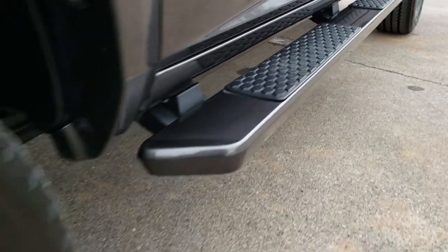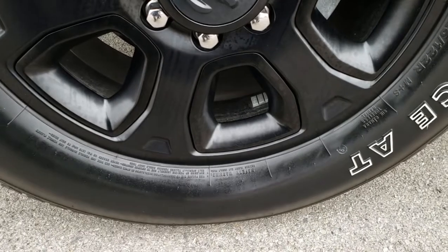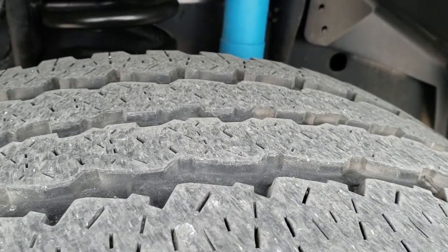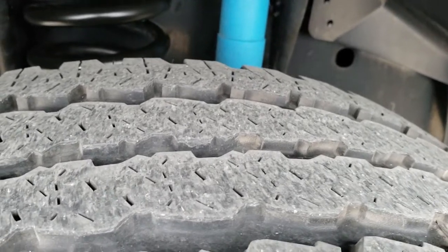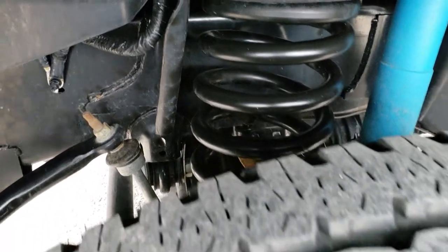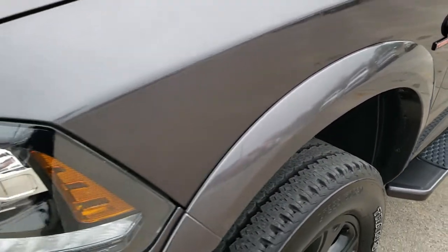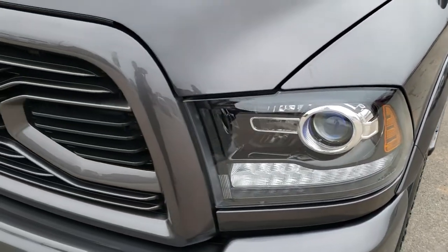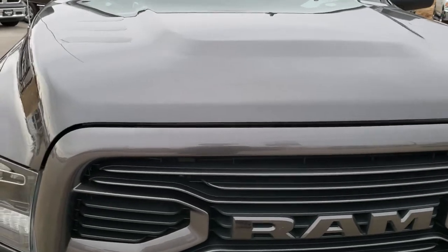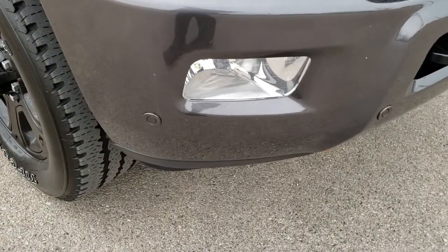It has the factory painted step bars, the 20 inch painted alloy rims, and Firestone Transforce LT 285/60 R20 tires. These tires have right around 50 to 60% of the tread left, with special shocks from the off-road package. Didn't see any dents or dings on that front fender. The hood and grill is in excellent condition as well, as is the front bumper with parking sensors.